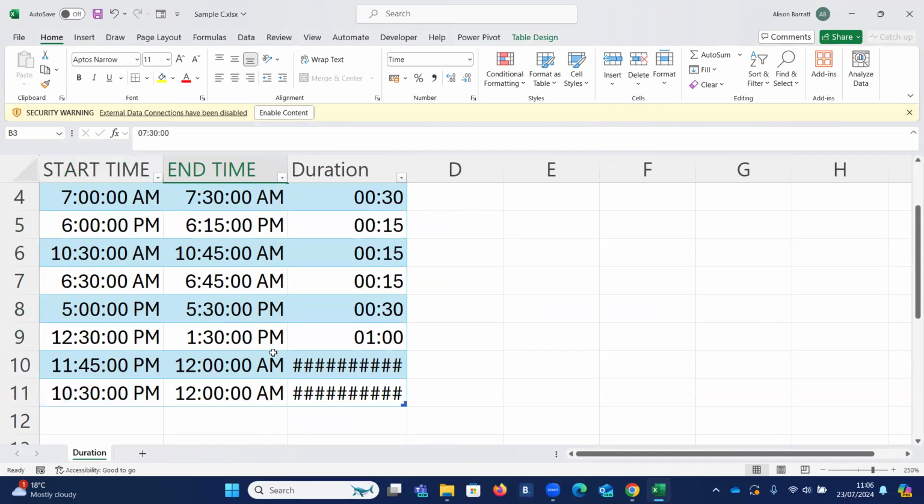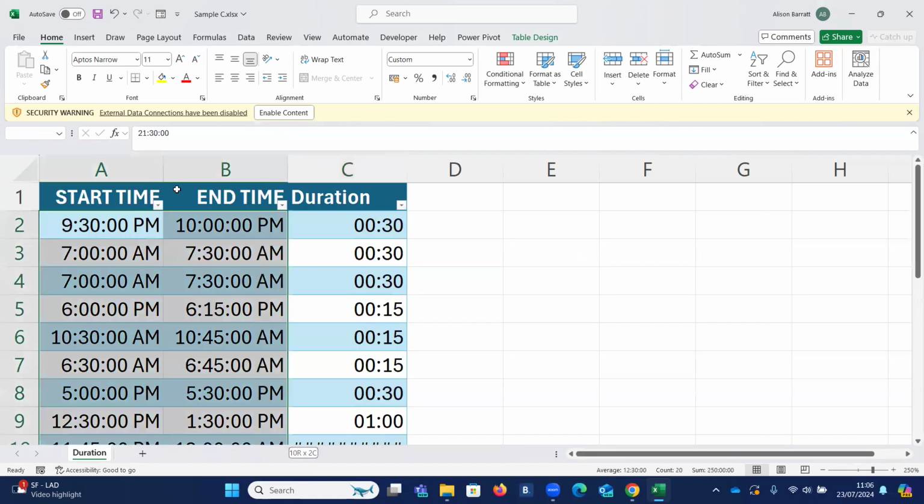But the problem with these two at the bottom is that 24 hours, midnight, is represented as an AM time frame, whereas the start time is a PM. So it's actually interpreting that 24 hours as being in the morning. Therefore, it's struggling to take away 11:45 at night from 12 o'clock in the morning. And that's why we're running into problems.